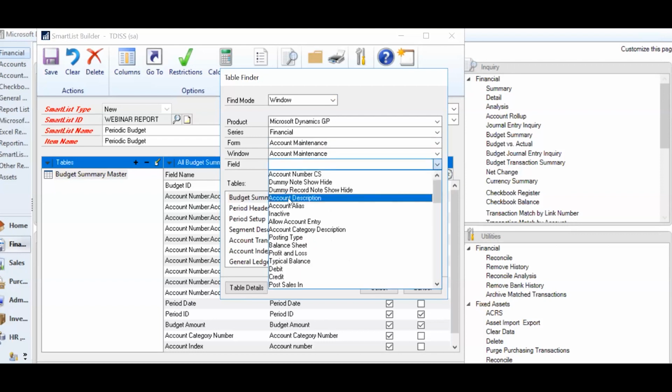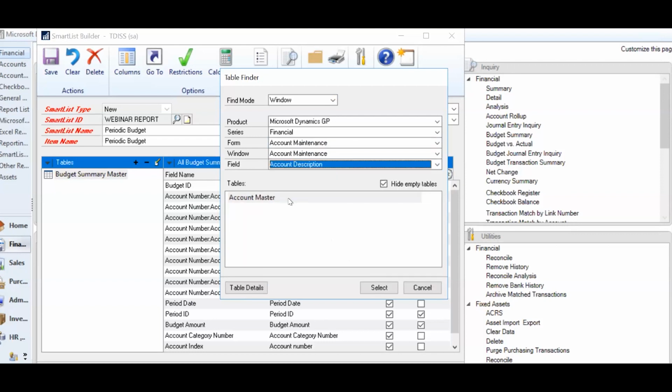So let's select that. And now it narrows it down to the account master. So the name of this table is the account master which we are looking for. So we're going to select account master.